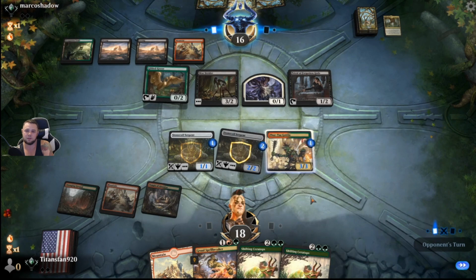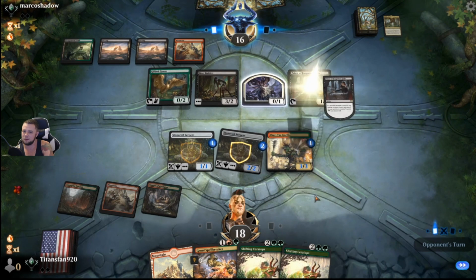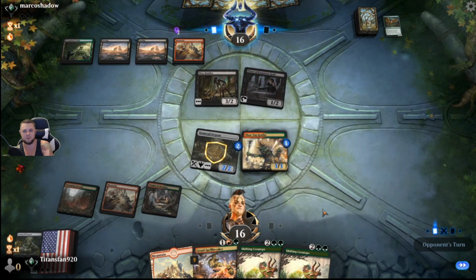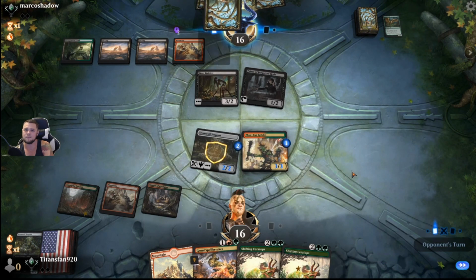Let's see what we got. They're staring awful hard at that Zhur-Taa Goblin. It's a bit spooky. So they go ahead and sack the Goat and the Goose. We sack our 1/1 here, which is a good trade for us. We just gotta hope they can't follow up with anything too important here. They've had all the answers so far, so hopefully they don't have too much here. They've only got 4 cards in hand.